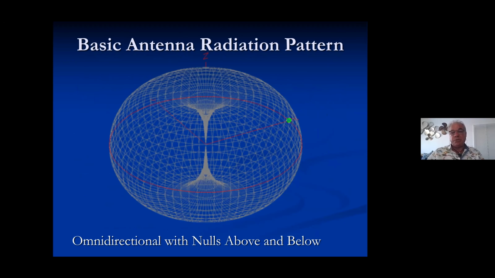Here's just another look at the radiation pattern. This is just a straight whip antenna. It's called the Doughnut reception pattern, probably because it was named by a Gentile, because it looks more like a bagel to me, but it is called the Doughnut pattern. And again, it's radiating at its greatest power levels off the perpendicular side, because that's the part of the antenna that you see the most of.